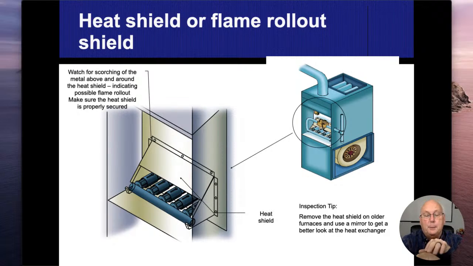I ended up getting a plexiglass mirror. That was probably one of the smartest things I ever did. Get a plexiglass mirror that was about 1.5 inches, 2 inches wide, and about 2 feet long. And then I would stick that right on top of the burner, and I would shine a flashlight. I kind of put the tip where my nose is so the beam follows my eyes, and it reflected off the mirror, and then I was able to see up inside the heat exchanger. It gave me the biggest area that I could see, and then I would tilt it up, so I get that reflection as it comes back and see the back side of that furnace.